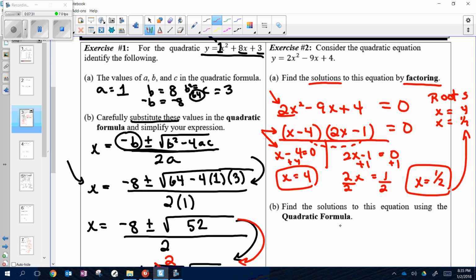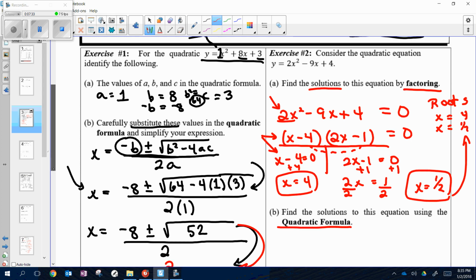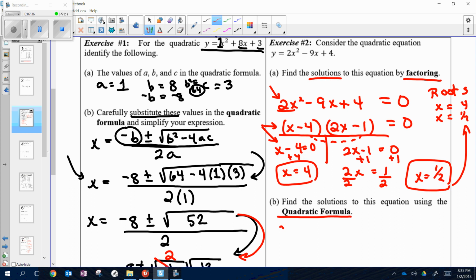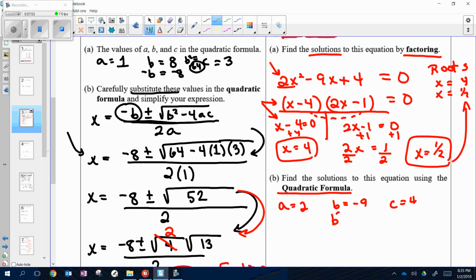Now I'm going to do the same question using the quadratic formula and get some good answers out of this. So I have to identify my A, my B, and my C. Looking back up here, A is 2, B is the negative 9, C is 4. It's already in standard form, so you can see those very easily. Again, I like to write down what B squared is. Negative 9 times negative 9 is 81. Squaring a number always makes it positive. Negative times a negative is a positive.